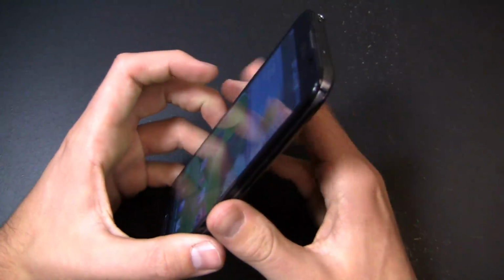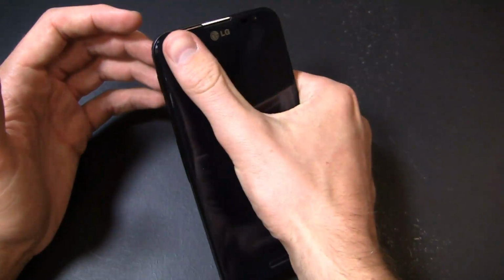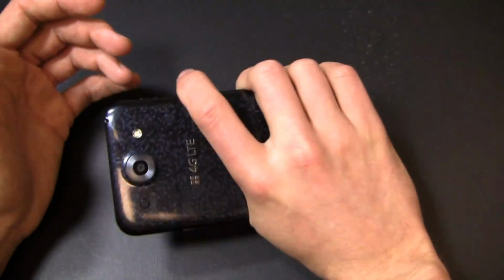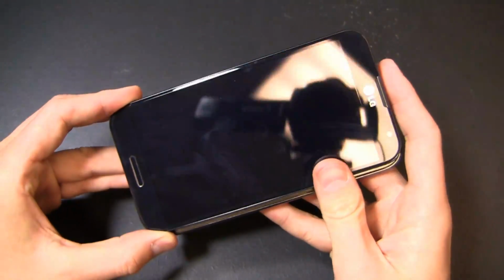But this is really a good looking device all around, and yes, it's a big phone, but it fits pretty well in the hand. The travel's pretty decent, as you can see right here. Even my big hands can make it all the way across, and I can hold it in my hand much like I can the Note 2. Now we'll have a separate dogfight for both of these devices, so stay tuned for that, but you can kind of see the size difference here.